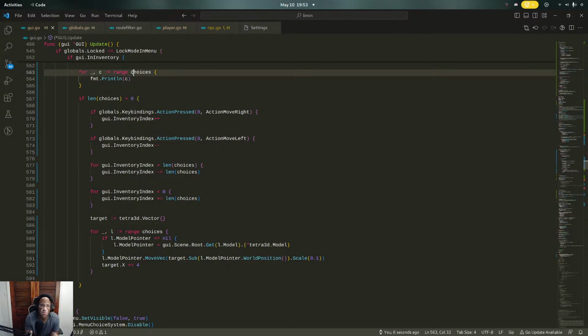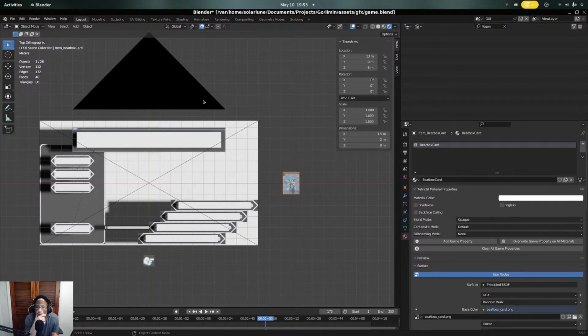Let's go. So we would parent all the items around a central pivoting point. And then when we go right or left, it rotates to the next item. But how do we know how far to rotate it?